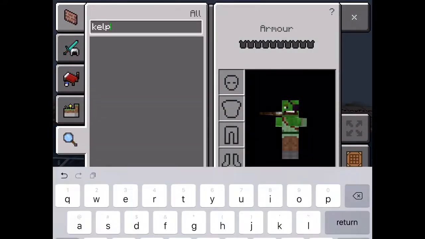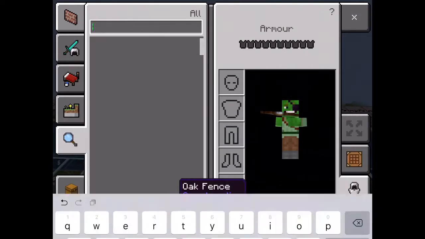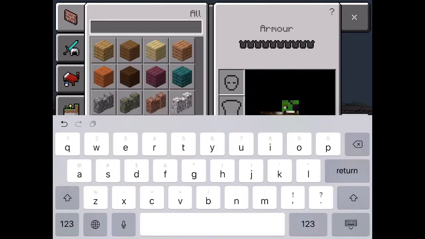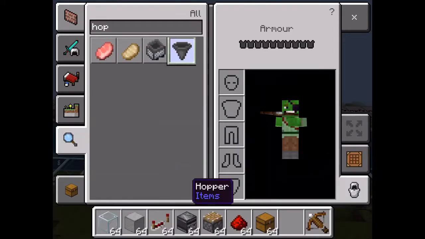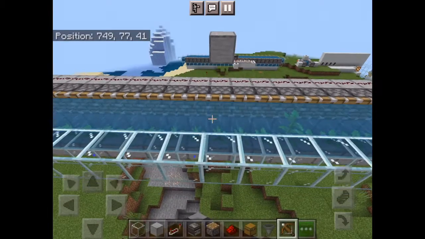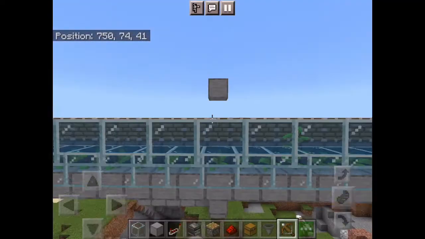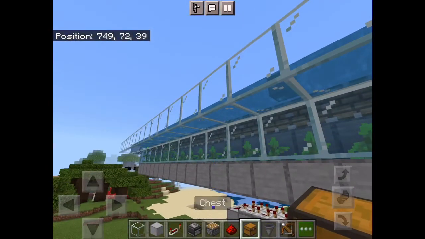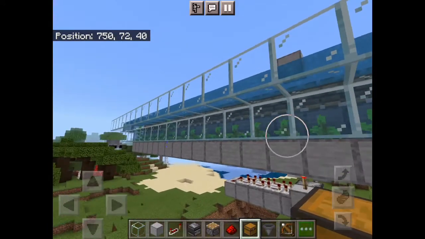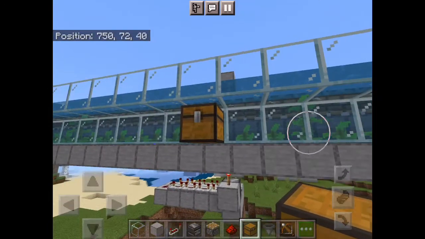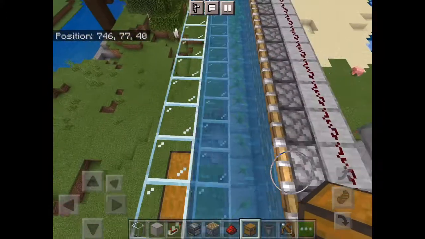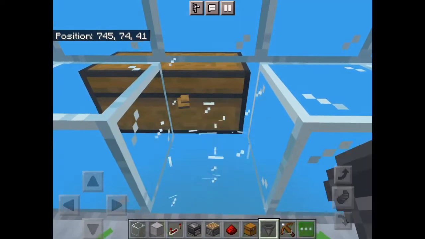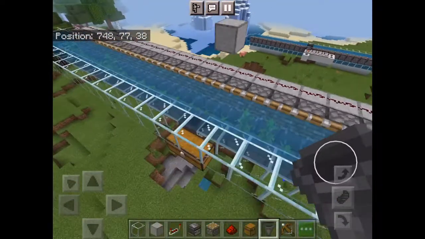Actually, no, that would not be it. I forgot to make the storage. A large chest and a hopper will do. The crossbow here, by the way, is to get the crosshair, like the pointy thing in the middle. It doesn't appear normally on an iPad. It's always useful on an iPad to tap anywhere on the screen, since it's a touch screen device.